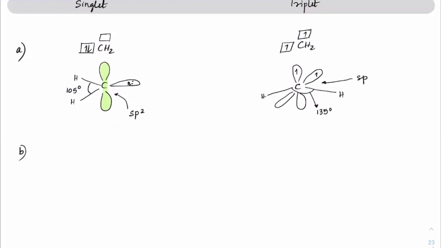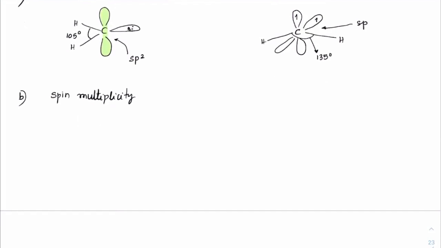That is, how is its spin multiplicity? Spin multiplicity as in how many unpaired electrons are present in the particular molecule. Based on that, if you remember Hund's rule, we can define how much is the spin factor that will contribute towards the overall spin of the molecule. So you can write this as 2s plus 1. Remember this as a formula. Spin multiplicity is 2s plus 1, where s is the total spin from the unpaired electrons.